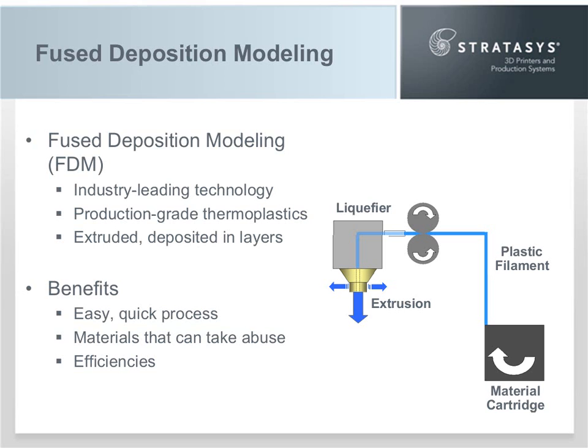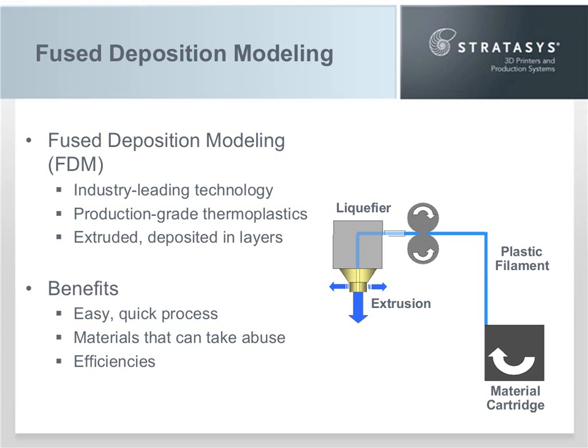The benefits of this process are that it's easy and it's relatively quick. The materials, as we just mentioned, can take the abuse that's required in a manufacturing environment, and we can realize some of the efficiencies by eliminating a lot of that external work that needs to be done outside of the part design. On the right-hand side of the screen, you can see some illustrations.